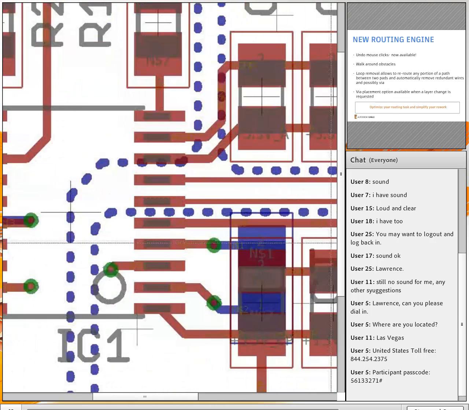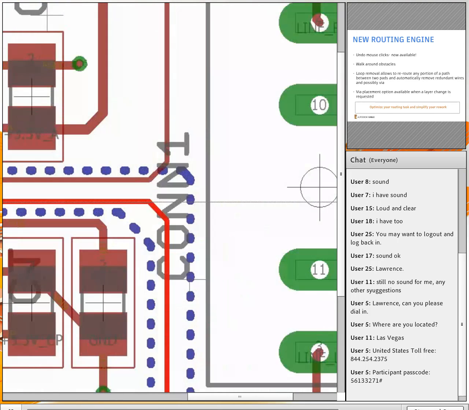Okay. Now, let's say, for example, that I also want to transition to the bottom layer for whatever reason. We can still use the old mechanism of the middle mouse click. What you'll see is that a via will show up on the end. This is in stark contrast to how vias were placed in earlier versions of Eagle. In earlier versions of Eagle, you would just transition, and the next time you left click, the via would appear at that transition point. However, because of the obstacle avoidance mode and some of the other routing features we have planned, that behavior no longer made sense. So now you can get a preview of where the via is going to be before you place it.